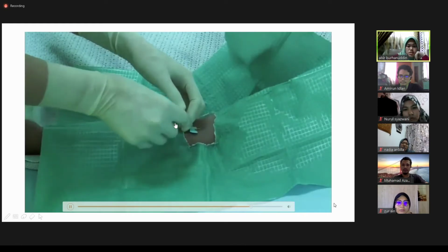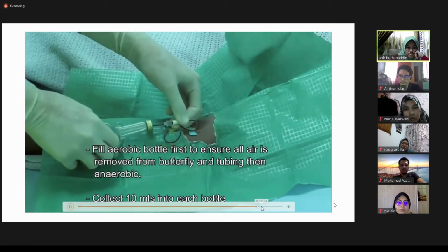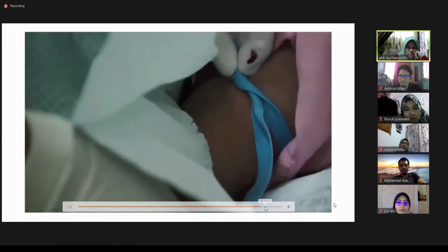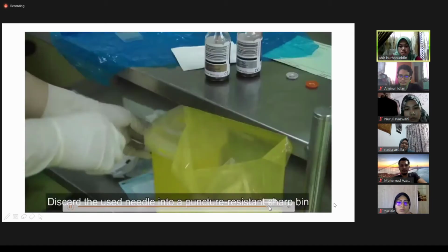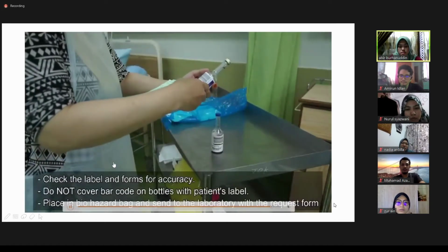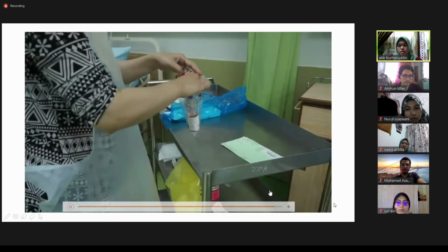So not necessarily we use this butterfly needle. This needle. Check the label and forms for accuracy. Do not cover the barcodes, and place in the biohazard bag and send to the lab with the request form. Okay.